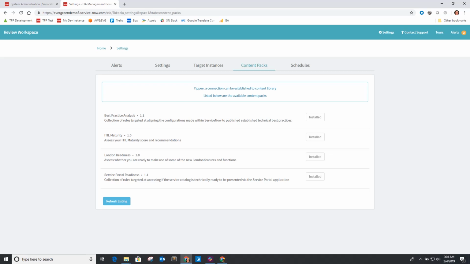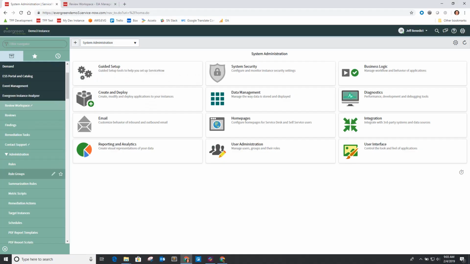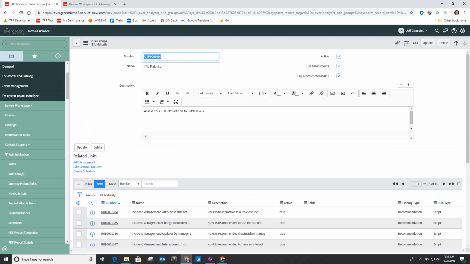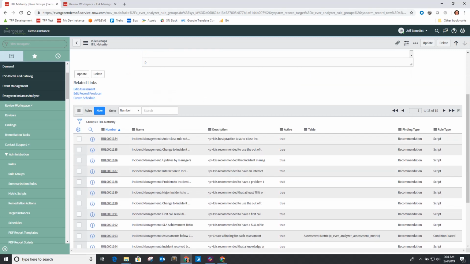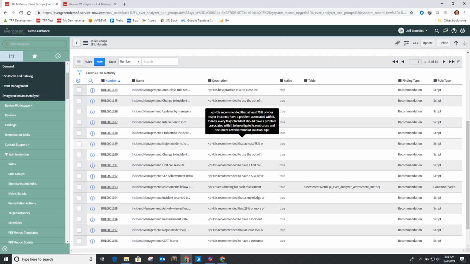So just to highlight a little bit behind the curtains on this, first of all, once it's been activated, you'll have a new item to start a review here. We'll cover that in a moment. But let me go look at the rule group and highlight some of the pieces and parts that surround this use case. First of all, there are a number of rules. Most of the rules, as we'll look at in a moment, cover process-based metrics and whether or not they're at or below a certain threshold, as well as how the assessment information is compiled and whether or not those scores are at a CMI best practice of 3 or below.